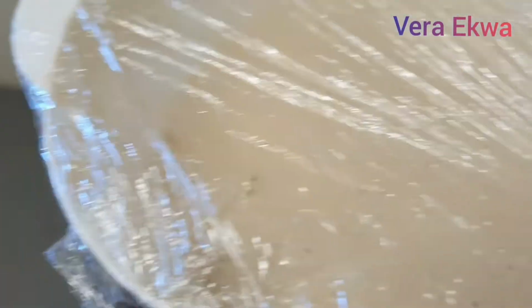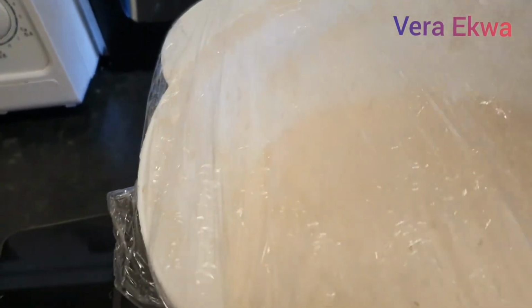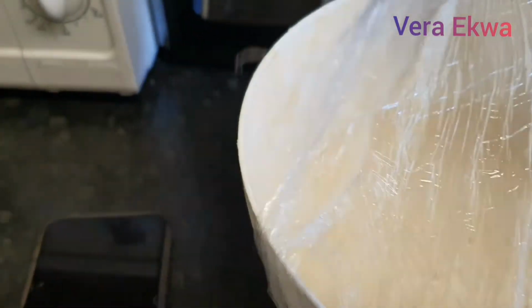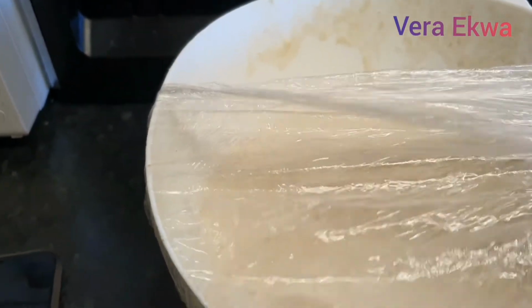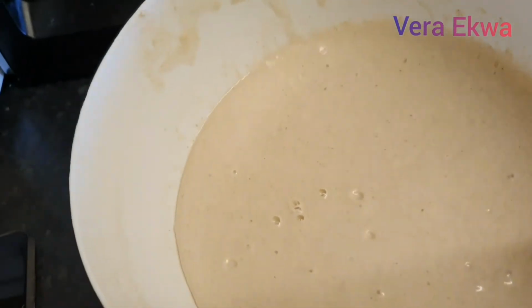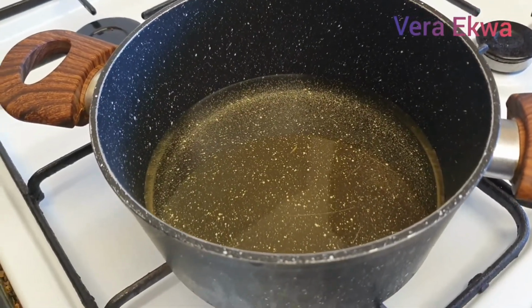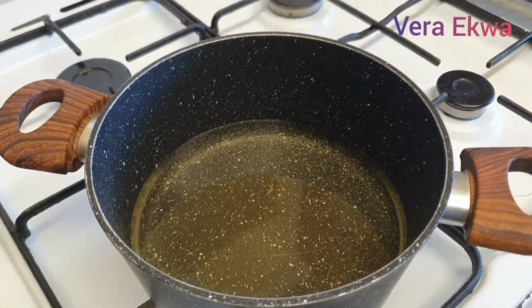Okay guys, it's been over an hour since I mixed the puff puff. I've been really busy, so now it's time to fry the puff puff because I need to eat now. So I'll show you guys how it's looking. This is the bowl. Let's open. This is what it's looking like. Time to fry. And this is sunflower oil warming up to fry the puff puff.